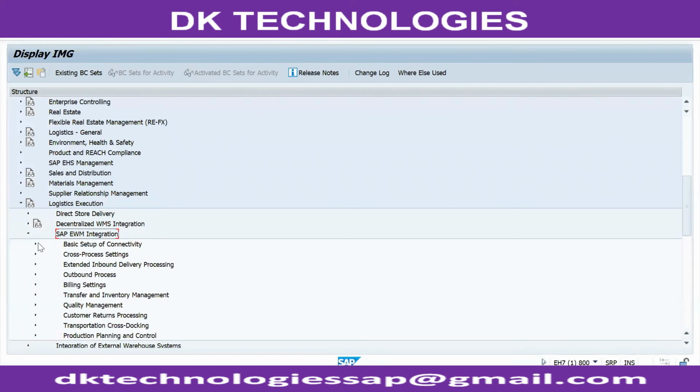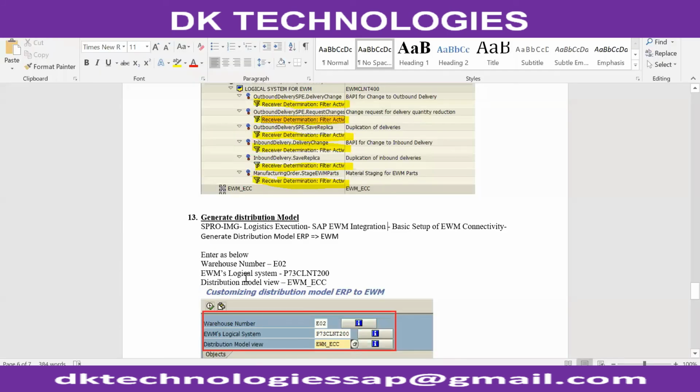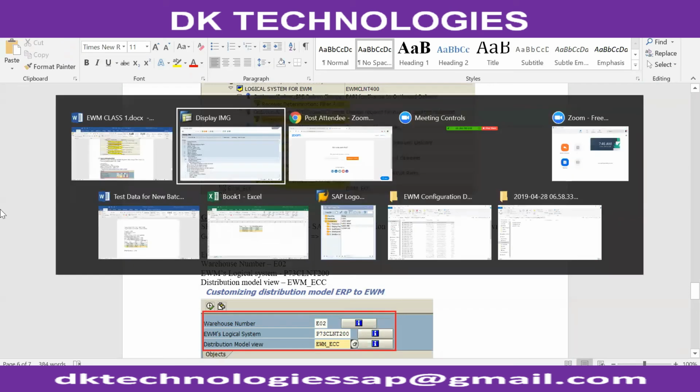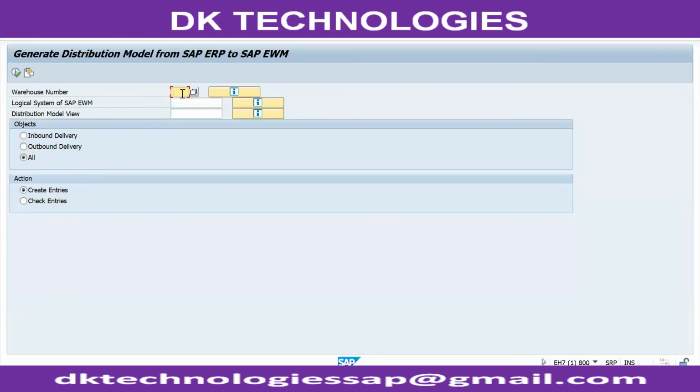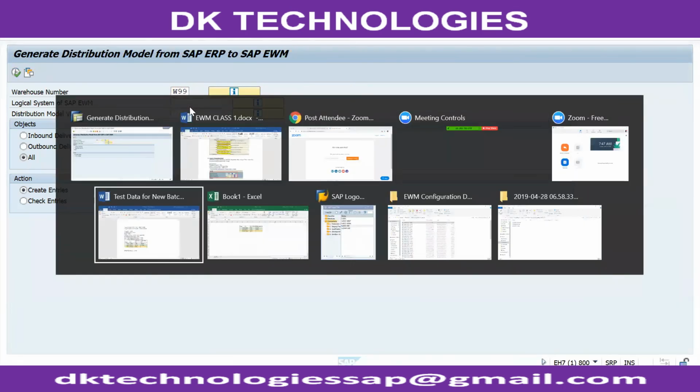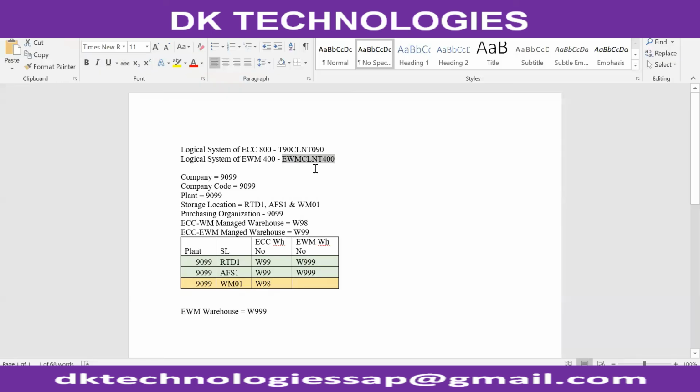Generate distribution model. Configure generate distribution model, ERP to SAP EWM. Warehouse number is W99. Logical system of EWM is this one.